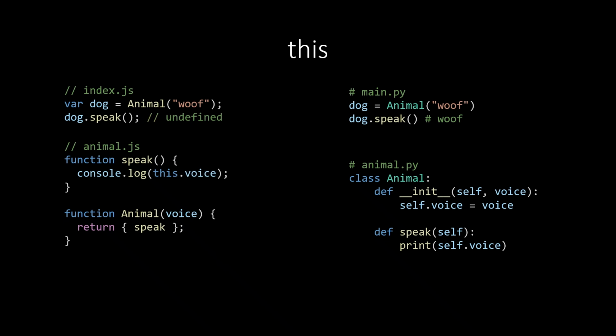Is there any more to say about this? I guess no. Like I said, essentially it is the left side of the dot. There are some other cases, but this is where this comes from in JavaScript. So if we pass the variable, it's no longer undefined. So like we've seen, this is a dog that has a voice. We need to print it. It gets printed.